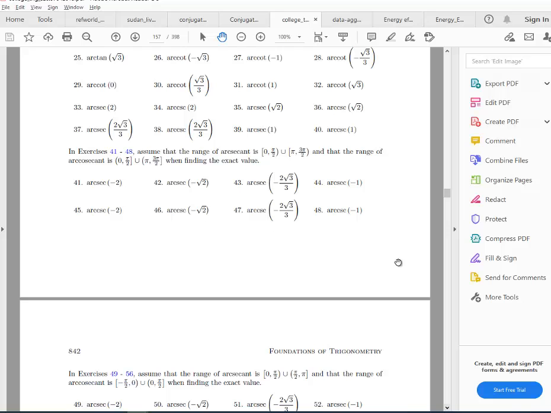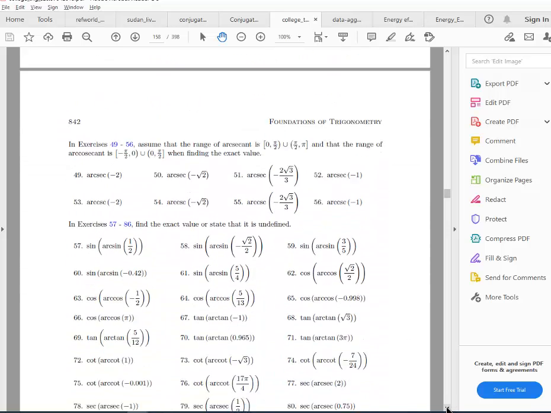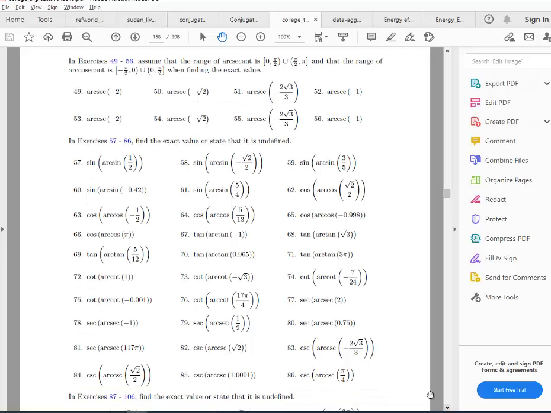Now, one thing, again, let's look at this here. If you take sine of the arcsine, you might think, well, since sine and arcsine are inverse functions of each other, the sine of the arcsine should just give me 1/2 back again. And that's often true, but that's not true for all of these. For instance, for 61, you have to be careful. Okay, so you can think about why something is wrong there. And also 66, there's something wrong there. So you can think about why that is.